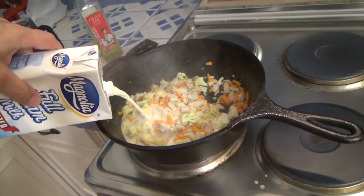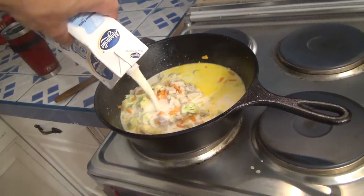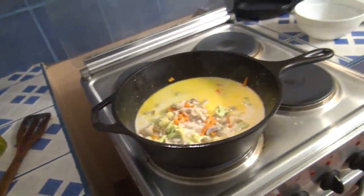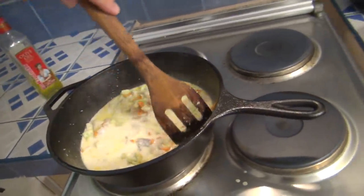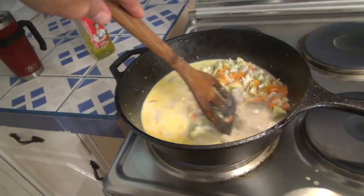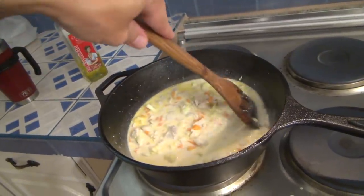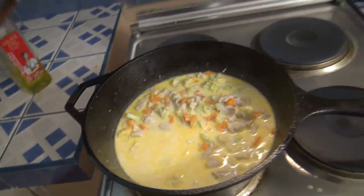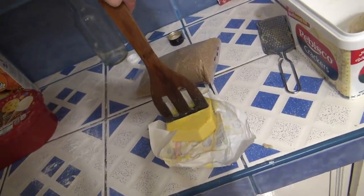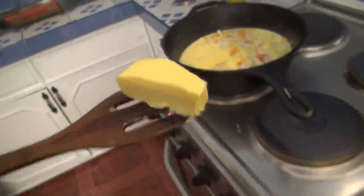Coming in here with the milk. Now again, we're making a soup. We're not making a stir fry. But I think it's gonna be a combination of both flavors, because I'm cooking this all in one pan. Yeah, I could have boiled the chicken, I could have made the chicken in another pan. I didn't want to. I want to make it all in one pan. So we got the milk in there. Now I'm coming after the butter. And I'm gonna put a pretty good healthy chunk of this butter, because butter makes things delicious.